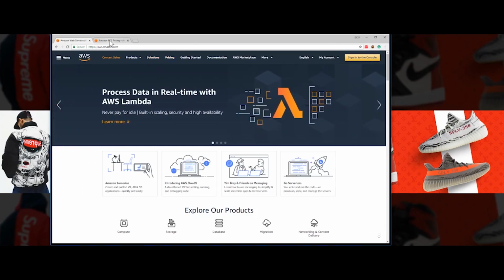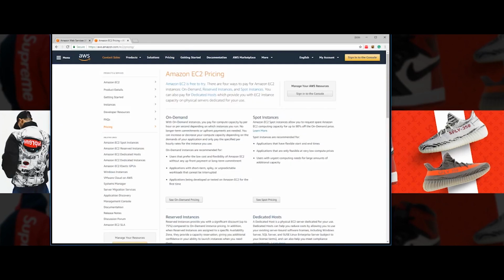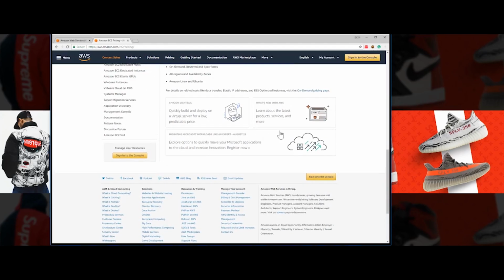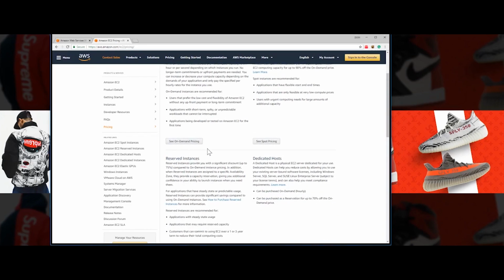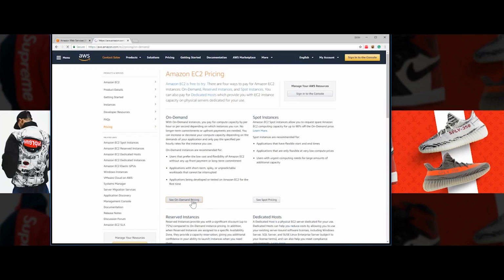Before we get into all that though, I want to show you this other link right here. It's aws.amazon.com EC2 Pricing, and this shows you the pricing for all the servers. And you're gonna want to use this because when you create the server, as you're gonna see when we get further along in the video, they don't show you how much they cost. They'll tell you which servers are available, but they won't show you the actual hourly pricing. So when you go over here to the pricing web page that they have, you want to go to on-demand pricing.